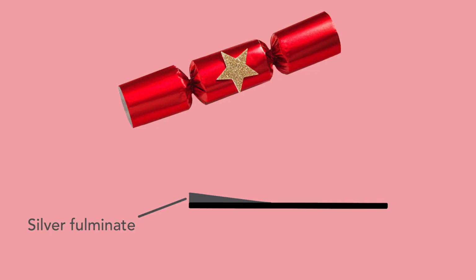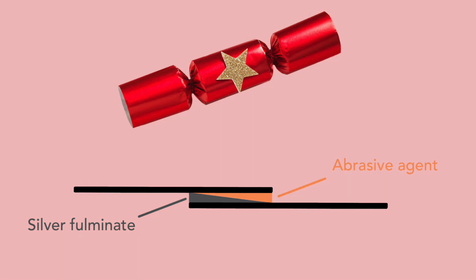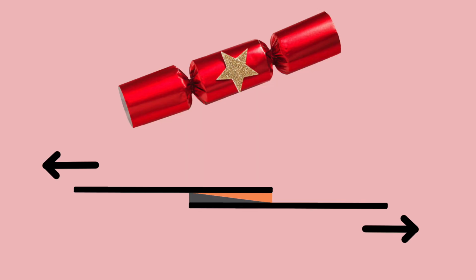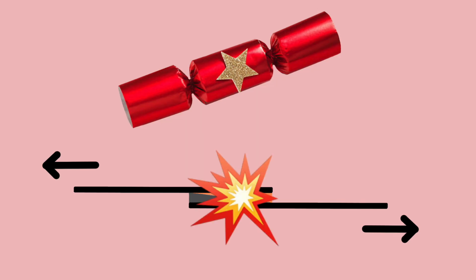At the table for Christmas dinner, at least in the English-speaking countries, you often get a Christmas cracker. But what is it that makes that little explosion when pulling on the ends? When produced, small amounts of silver fulminate, a highly unstable compound, are placed on one of the two cardboard strips in the cracker, while the other one gets an abrasive agent placed on it. When the cracker is pulled, the generated friction is enough to detonate the silver fulminate. Like a real explosion, just tiny.